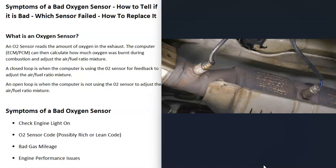The oxygen sensors are going to do two things. The first thing they do is they monitor the catalytic converter, and they have heater elements built in that monitor the way the catalytic converter is heating up. By reading this information, they can tell if the catalytic converter is working properly. The second thing they do is monitor how much oxygen was burnt off during combustion, and the computer can use this information to adjust the air-fuel ratio mixture going into the cylinders.